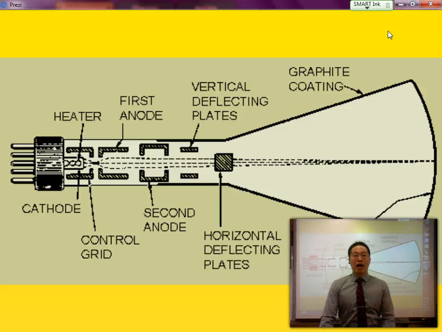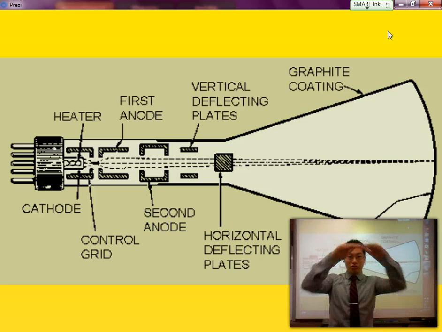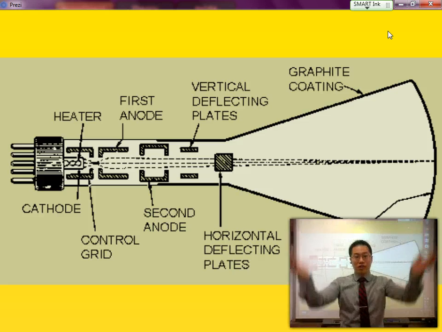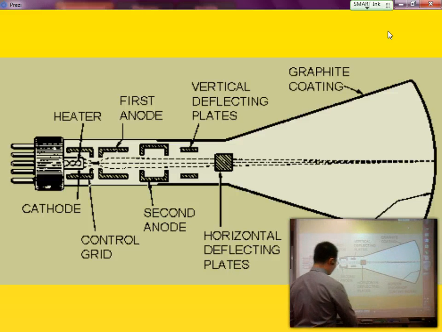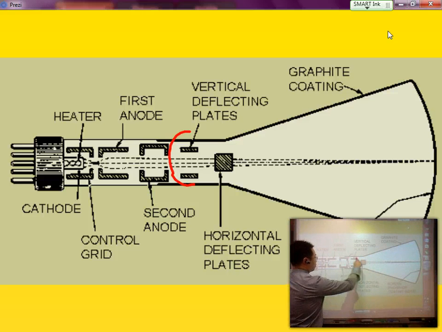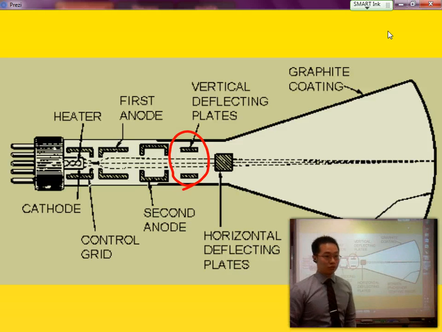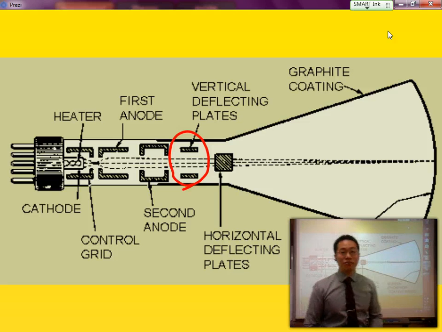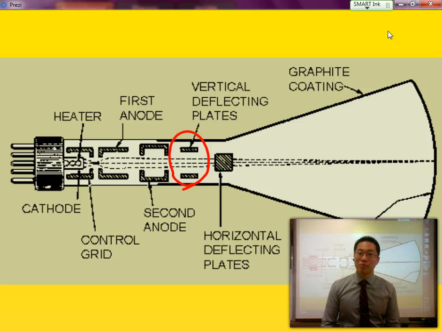Now the thing is, I have a picture of an electron gun here. And how do you actually get the electron to strike the screen of the TV? Because it's a large screen, and these electrons are shooting straight. Well, part of the way they're able to do so is with these vertical plates. That's only step 1 of the equation, which is what we're going to talk about. But because we have another set of parallel plates inside, it's able to deflect the electron to a different location.